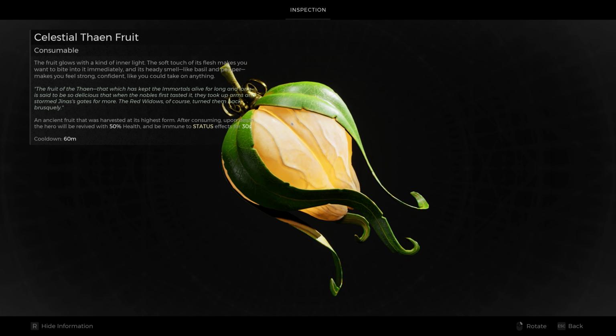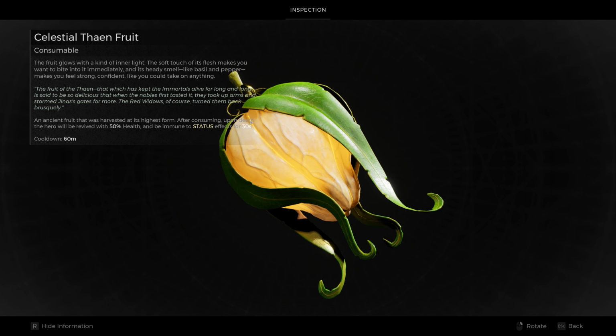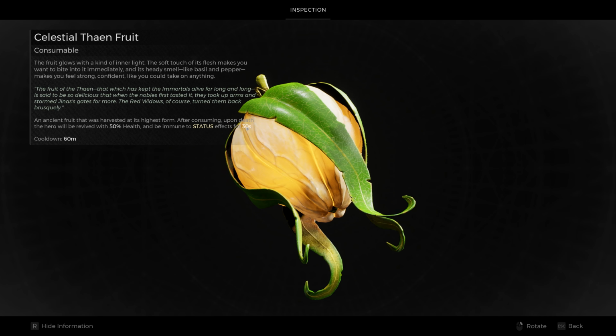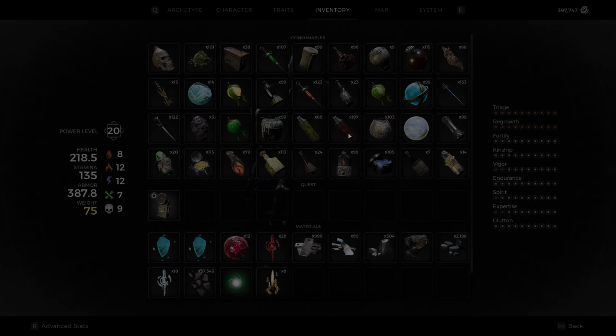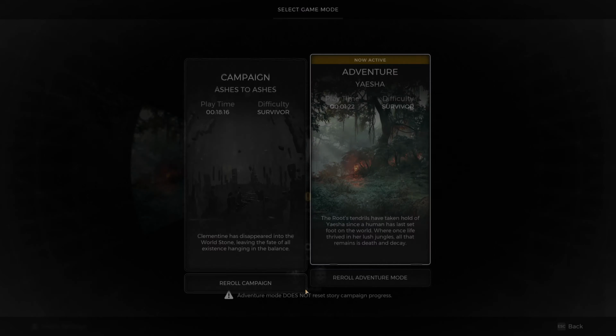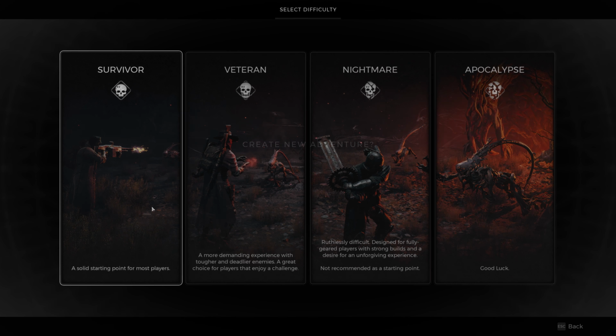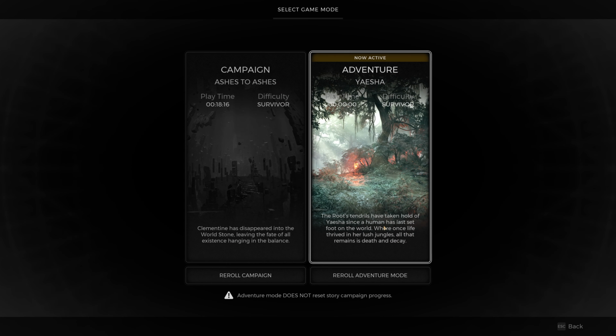Celestial Thaen Fruit, after consuming, upon death the hero will be revived with 50% health and be immune to status effects for 30 seconds. To begin your quest, you'll first need to reroll your adventure mode on Yesha until you get the Red Throne as a starting point.